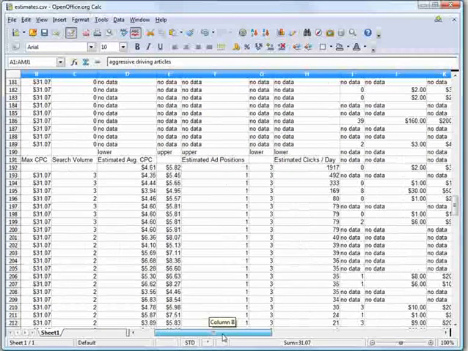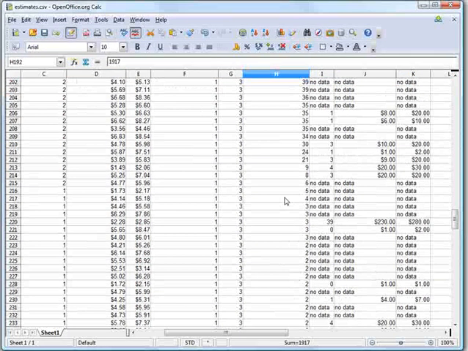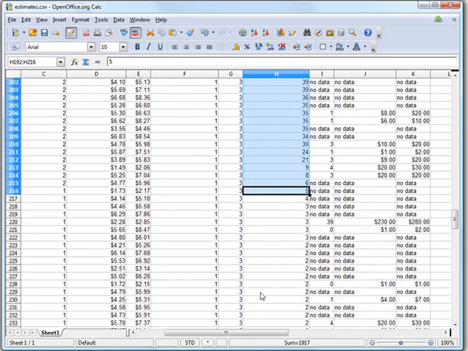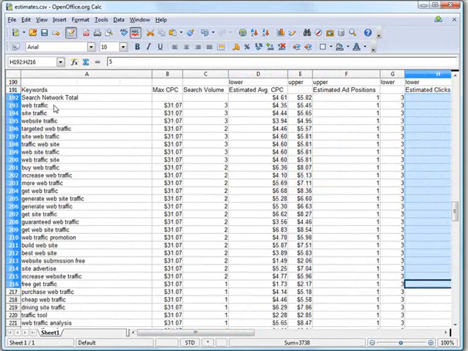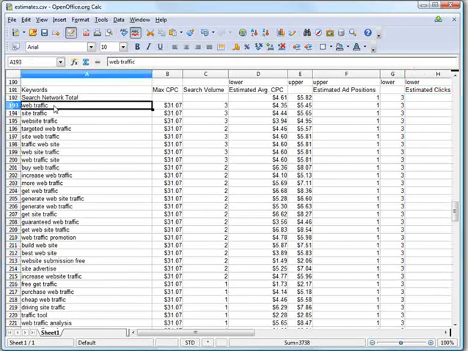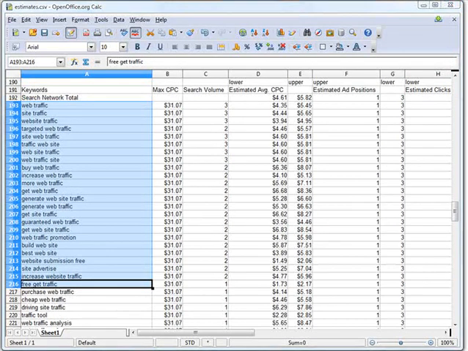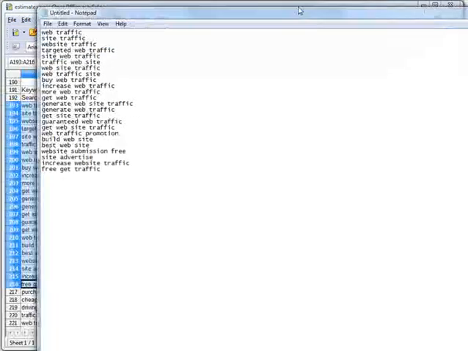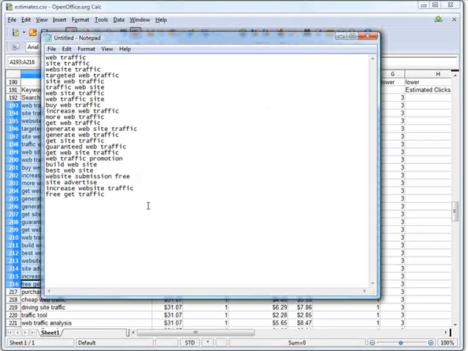Here we go. And let's just stay with the ones that have at least above 5 clicks a day. So these ones here, these are our keywords we need to focus on. Control C, open up another file, Control V. These are the magic keywords that we want to focus on first. These are the ones that are getting traffic according to Google, and this is our extremely targeted keyword list that we want to focus on for the next section.